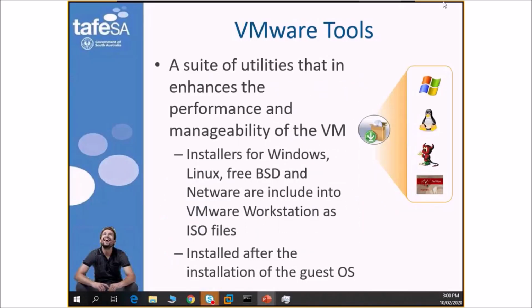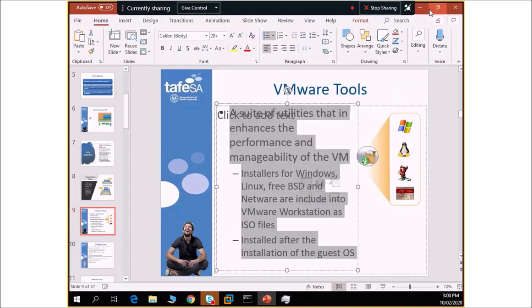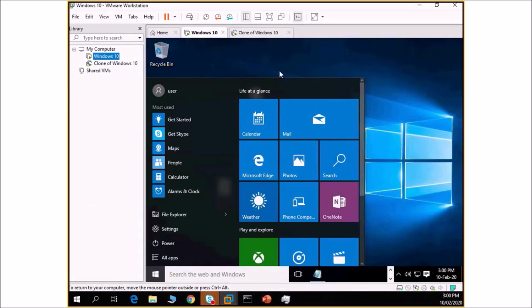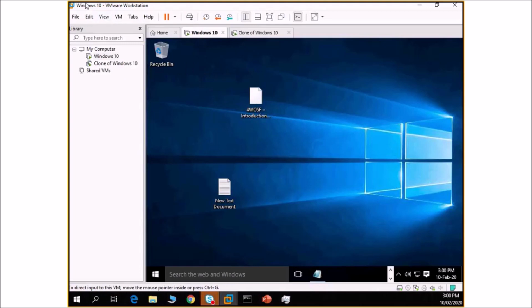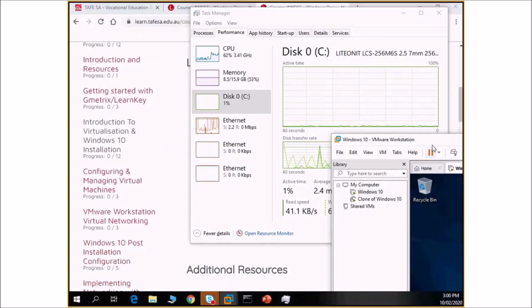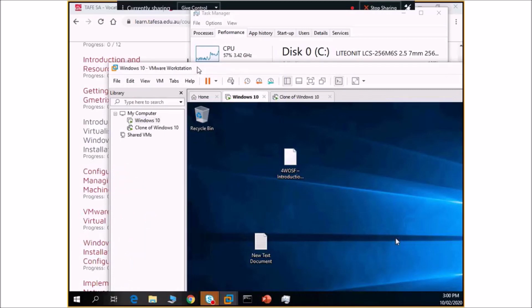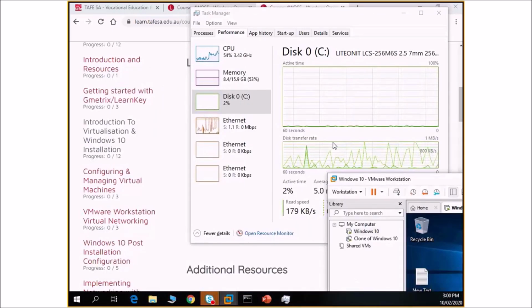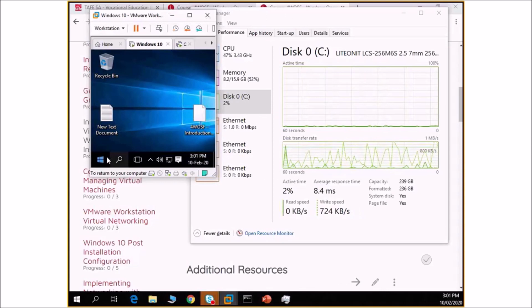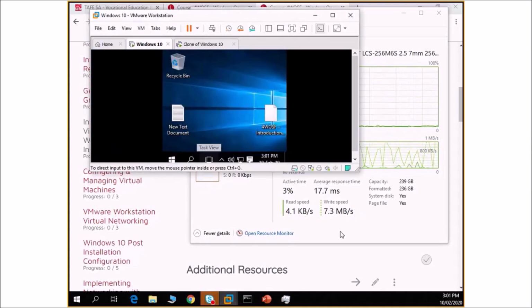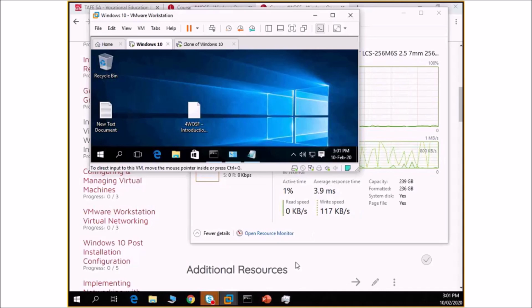It also lets me synchronize the size of my screen. You notice that right at the start, it was all over the place. So I can change the view. I can put it as auto size, auto fit guest. And what does that mean? That means if I adjust this smaller or bigger, you can see that my whole desktop fits in that little window, doesn't it? If I close this up, all of my window fits into that. I make it bigger, and it's just readjusted the whole screen to the same size.